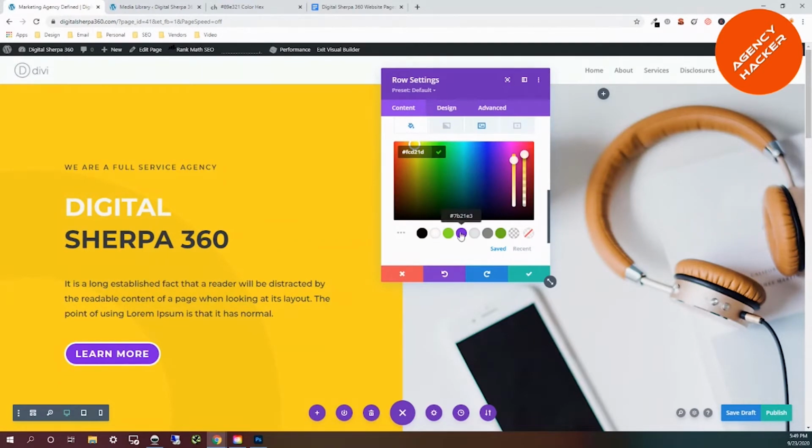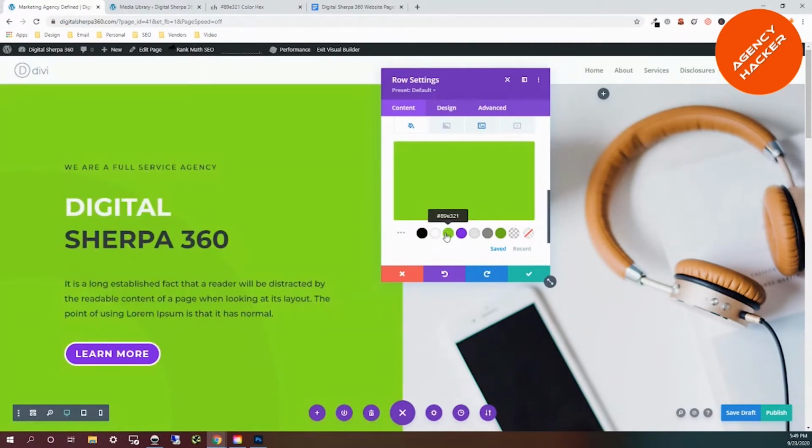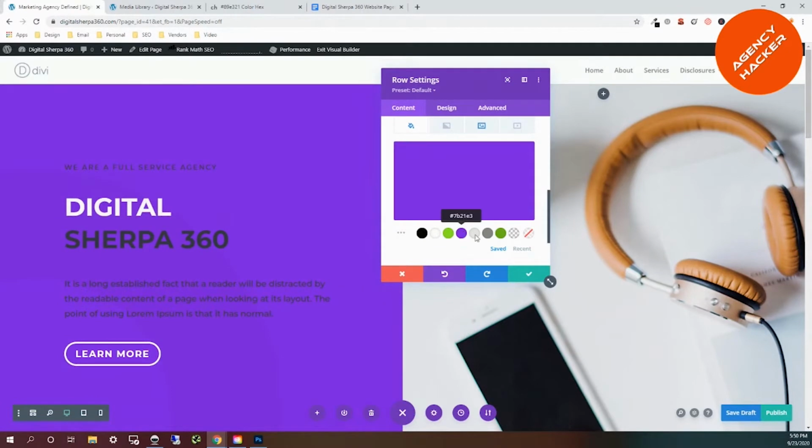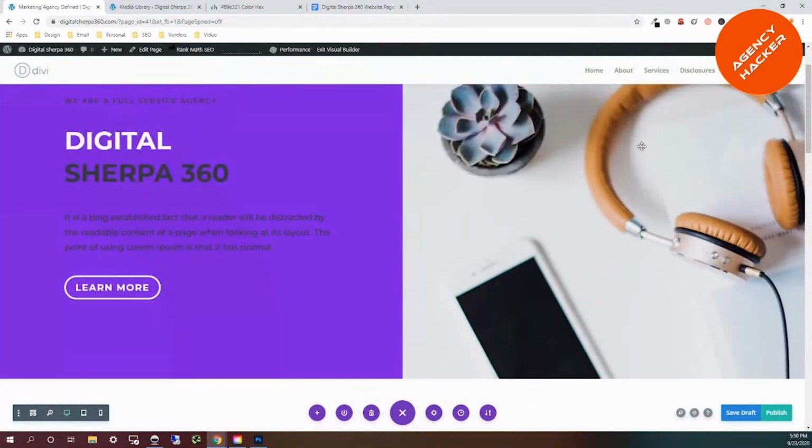I'm going to go ahead and change this to purple because purple matches, right? Or we could change it to green. Do we want to use green or do we want to use purple? I don't know. Let's use purple. I kind of like that purple. That might become our focus color. So now I've changed this to purple. You can still see the background here. I'm going to leave this information because it has a nice parallax scroll in the background.